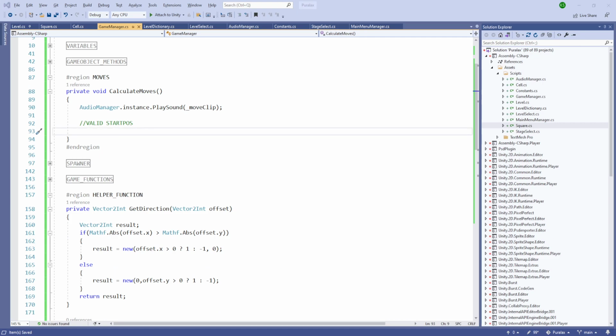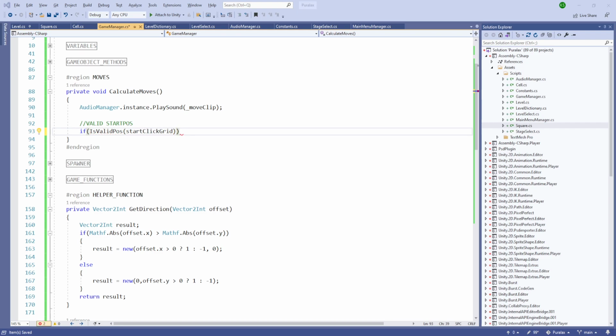So we have our calculate moves. Let's first check if our current position is valid. Game win, game lose, show win, show lose, spawn, check result. So the only thing we need to do is, if is valid pos, we just need to pass the start click grid.